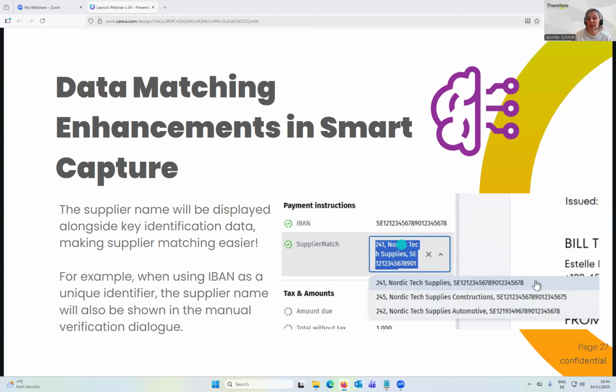This is also really interesting for security in case you receive a fake invoice that has a falsified IBAN number. You can really see, okay, does this IBAN number on the invoice match the IBAN number that we have in our database? And if there's a discrepancy, Smart Capture will let you know, and then you can go back and contact the supplier who sent you the invoice and say, hey, did you change your bank account information? And if they say no, it's all the same, then you know that's a fake invoice.